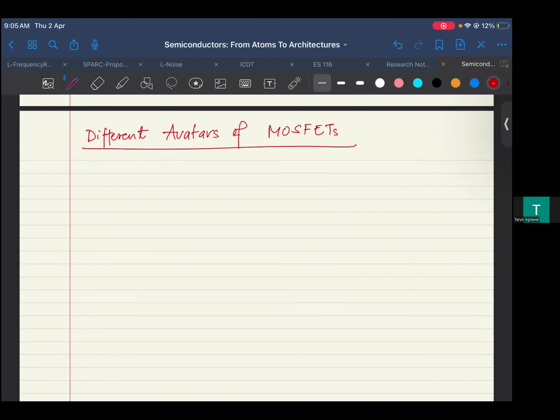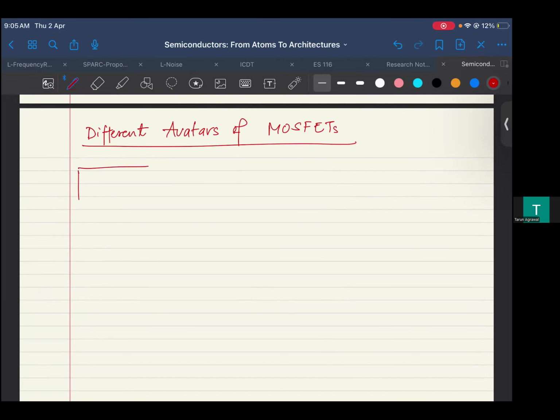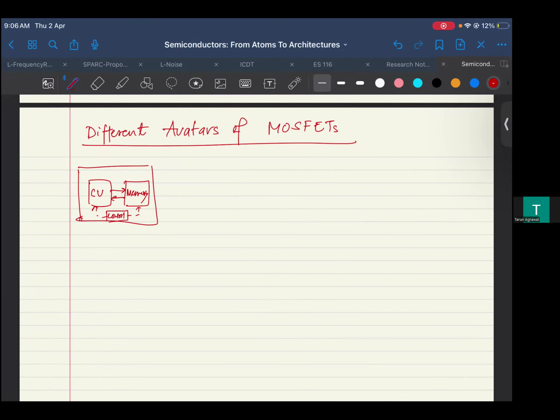So today our goal is, let's say there are different kinds of functionalities, even in a digital system like a computer, where you have a computing unit, then there is a memory, and there is probably a control unit, right? And all of these are working together in some fashion, so that whatever particular task you want to do, let's say summing two numbers, you get that done within this computer. That is the main thing.